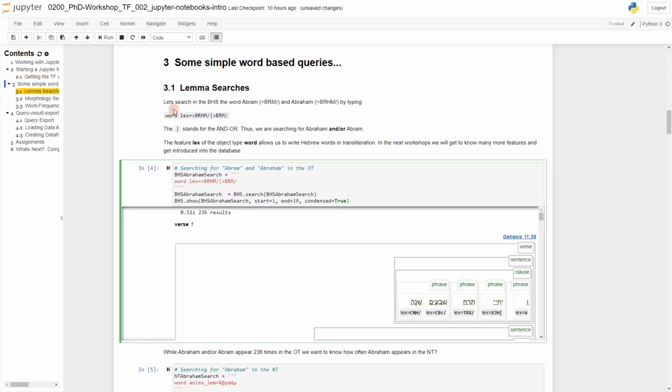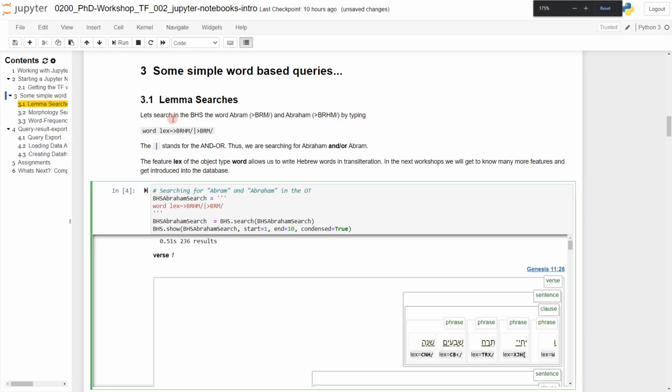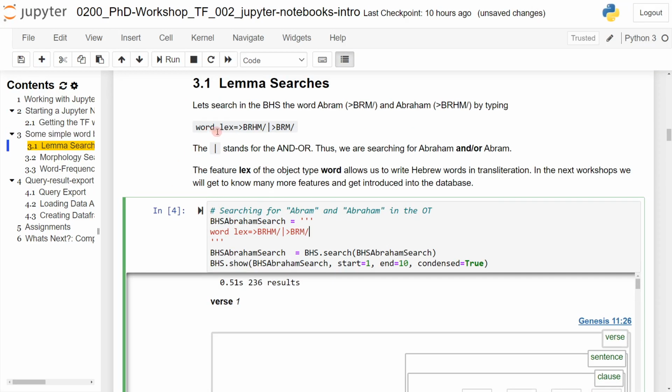So let's search in the BHS the words Abram and Abraham by typing word, which means we're searching for a word, and we want that word to have the feature lex. Lex stands for lexeme, for lemma.